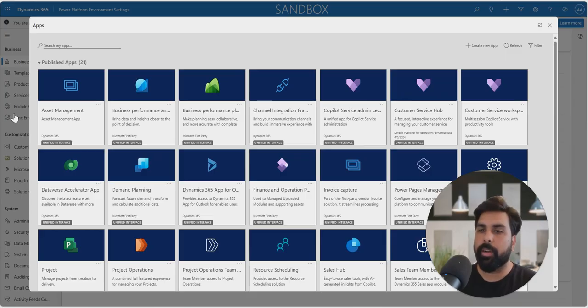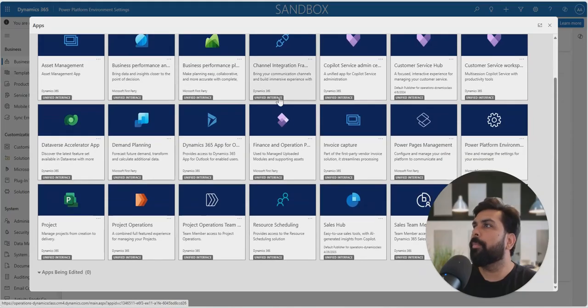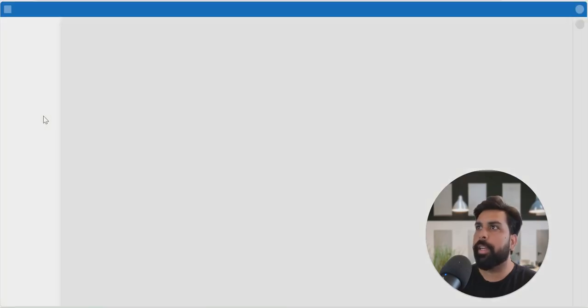What configurations are required? So first thing is you need to configure that source in the Power Platform admin, Power Platform environment settings. So what you can do is go to your CRM, the Dataverse apps which are there. And how you can do that is that you can get a URL of your environment, and then there you will find one of the apps which is your Power Platform environment configurations here.